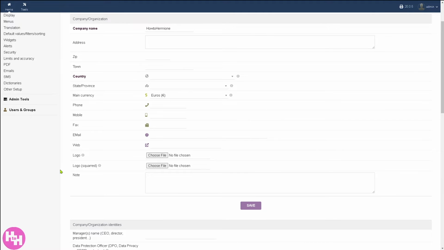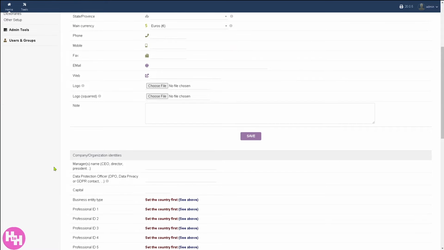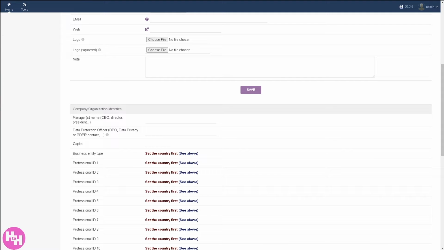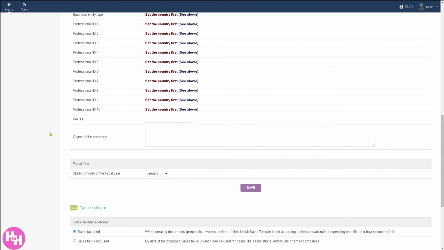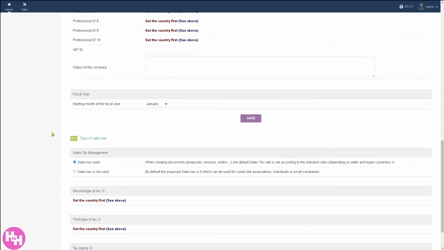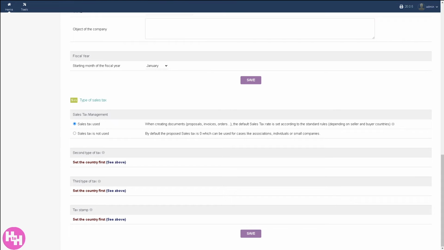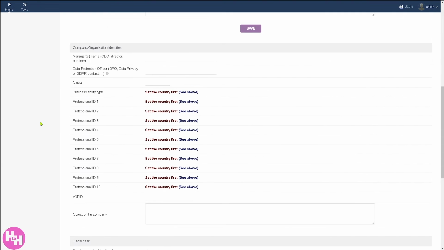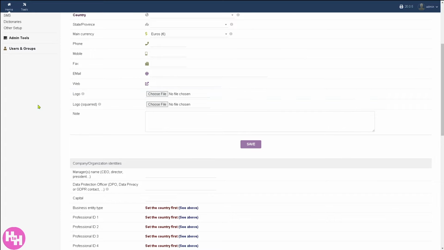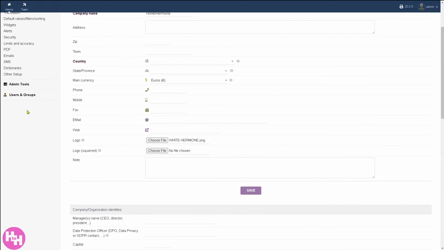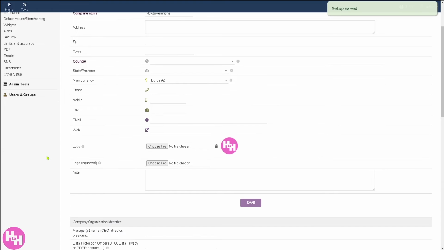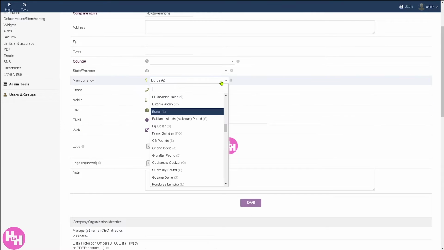All right, all the legal information, business type, because this data will appear on invoices, proposals, and other business documents. So you have all these options, even the VAT and tax numbers. If you are not sure how to deal with this, just leave it blank for now, but at least you have an idea of how you can use Dolibarr for your company. Now, I'm going to click the logo. I'm going to use this and click the save button. So you have all these. You can set the main currency to euros or dollars if you want.